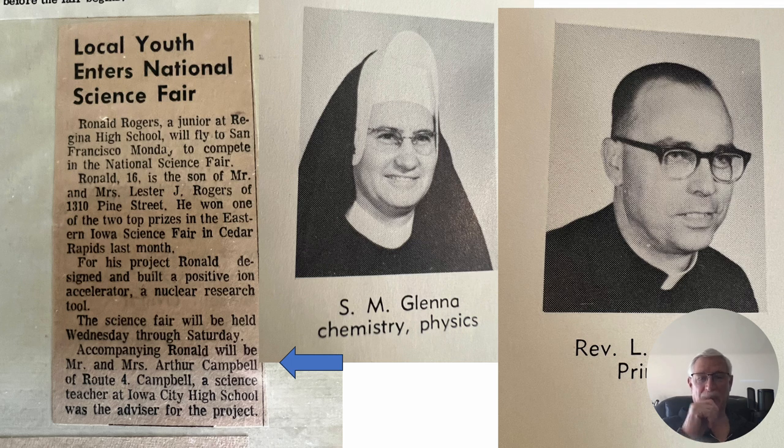Here are some of the political aspects. The physics nun didn't like what I was doing — she didn't understand what I was doing, and this was kind of a problem. I had some high school physics teachers who didn't really understand nuclear physics and they had egos. Even though I was working with the head of the nuclear physics department who had read my paper and signed off on it, certain high school teachers were saying no, you really don't know what you're doing. And I'm going, yeah, right — you're a high school teacher, you don't know what you're doing either.